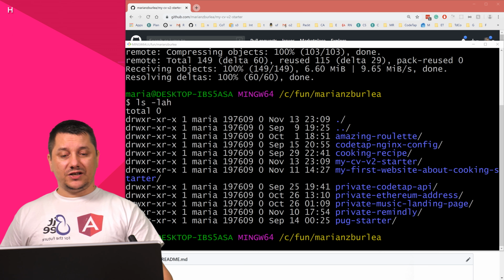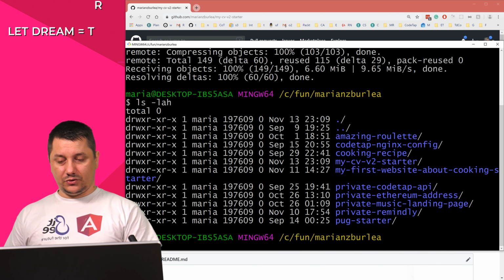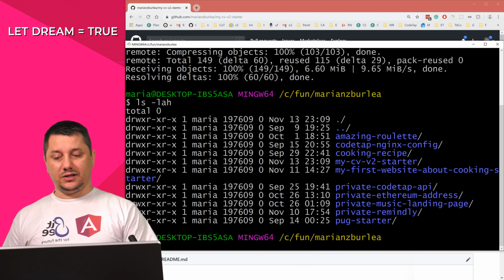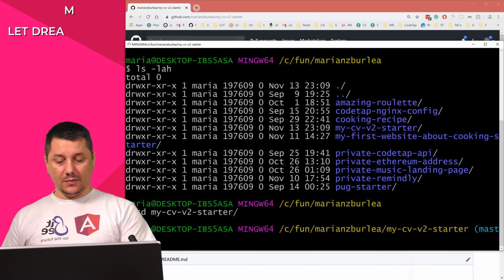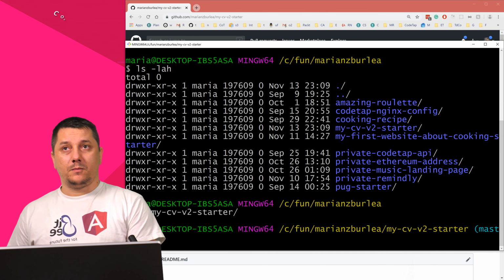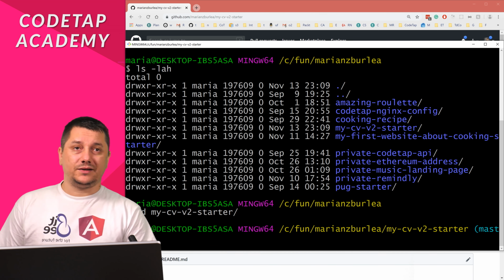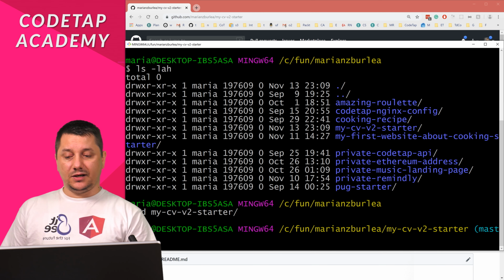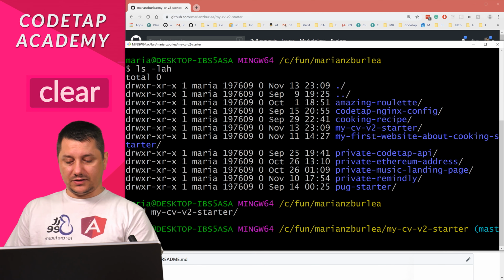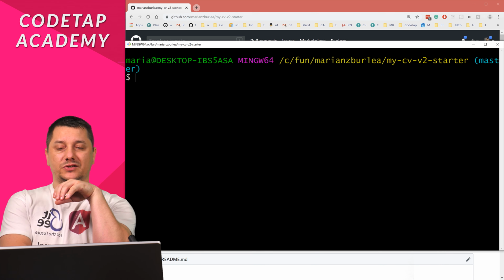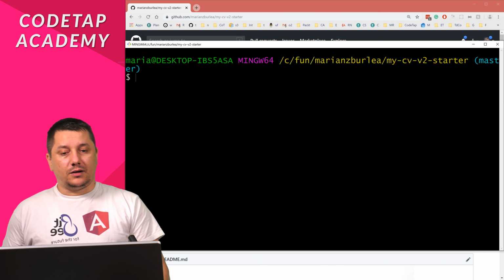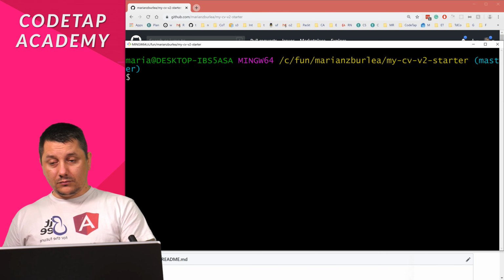Now, in order to change into that folder, I can use change directory, so cd space myCV version 2 starter, and then I'll hit enter. On the command line cmd from Windows, it's CLS, and on all the other ones it's clear. If you type clear, it will make your screen again less cluttered with information.